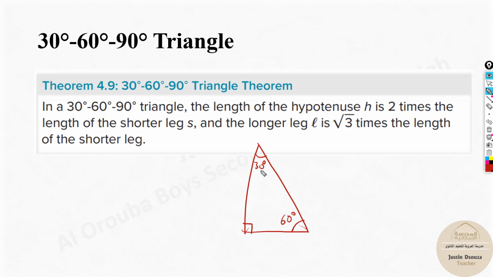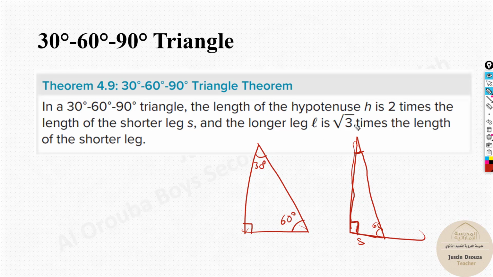Mine is not accurately drawn, but in reality, imagine you're doing 30 degrees, that means it'll be a smaller opening. As it is a smaller opening, the opposite side to 30 degrees is the shortest side. This is S. Whereas if it's 60 degrees, that would be the second biggest or second shortest. The biggest one would be opposite to 90 degrees, that is the maximum. Okay, this is the situation.